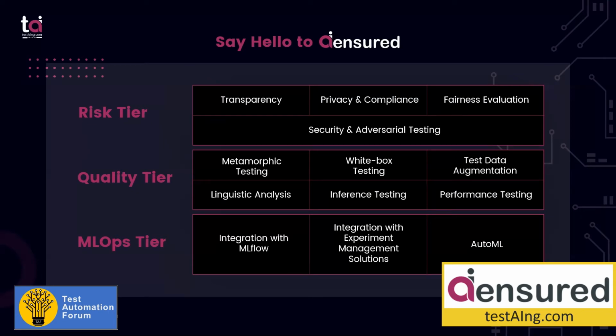And we feel that not only conventional aspects like coverage and performance are important, but in addition, there are some specific needs for AI systems to be tested, like fairness, accountability, transparency. When you talk about testing for these dimensions, it is important that we provide testing tools for these dimensions also for AI systems. So combining conventional, functional, non-functional, and the newfound AI quality characteristics, our platform called AIensured is primarily looking at addressing these aspects of testing for different applications.